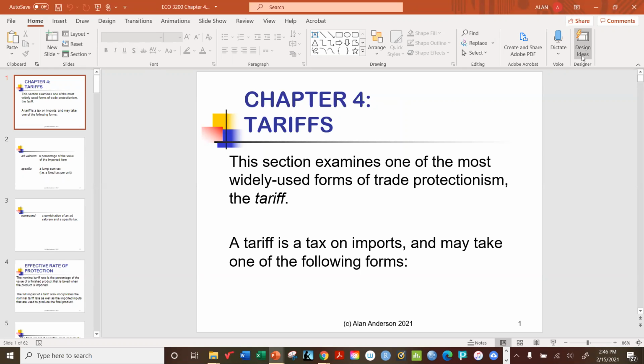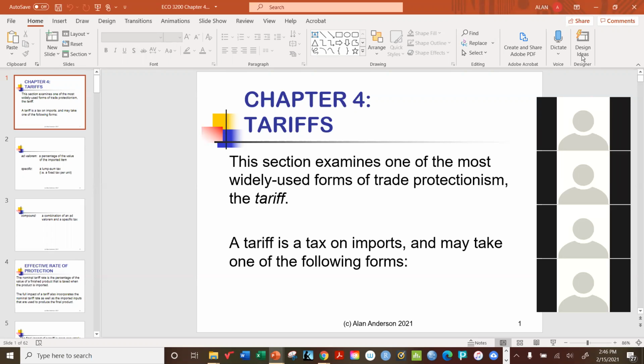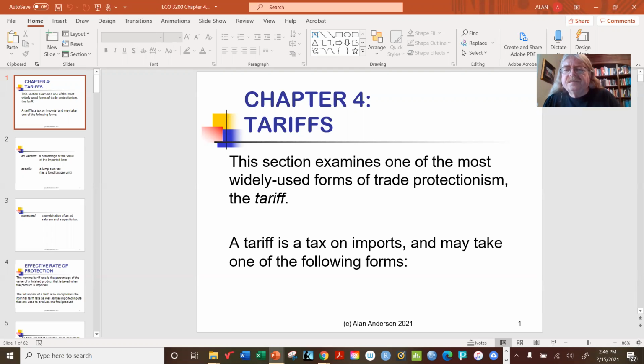So now, of course, that all sounds very wonderful in practice. You're helping the domestic producers, but you're also causing problems for the domestic consumers. And as we'll see, it also leads to a lot of what we'll call dead weight losses, because what you're essentially doing is reducing the choices that are available to consumers, and you're forcing them to pay higher prices for the products that they want. So there's some benefits, but in general, the costs of this policy will typically be greater than the benefits.